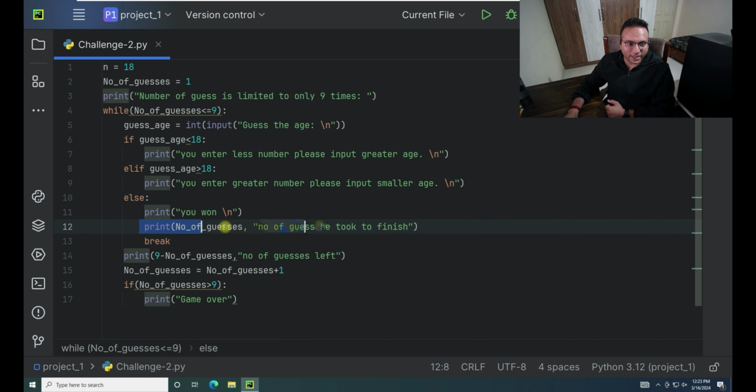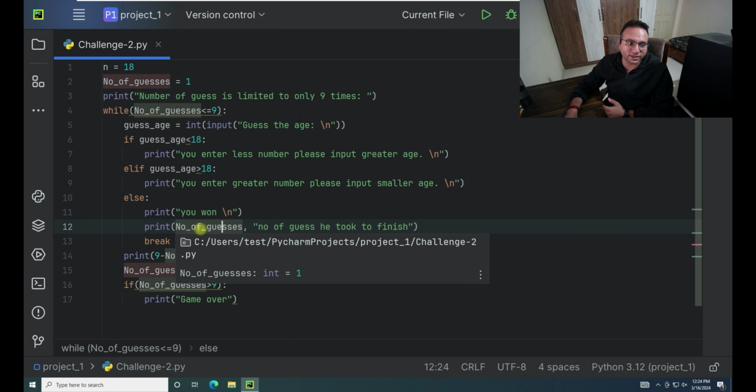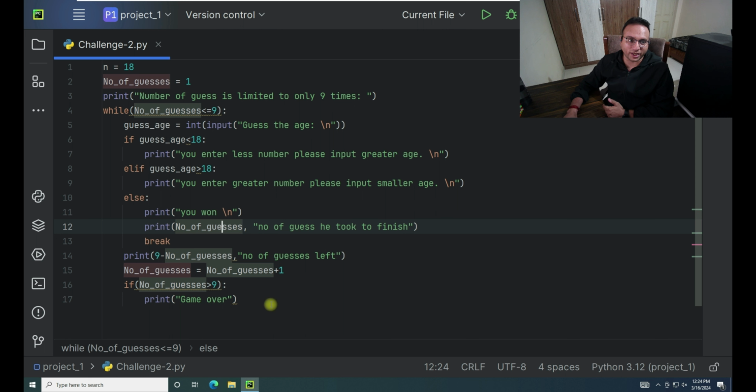So basically this line prints the number of attempts the user has made to solve the challenge. That is what we are trying to get printed. For example, if a user attempted once and succeeded, it's 1, then 2, 3, till 8, till 9. Till 9 itself, how many counts the user has reached. Once the user has not completed within 9, it's automatically game over, which we are getting over here, and we'll discuss that.